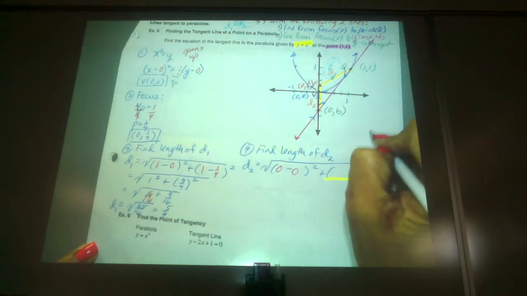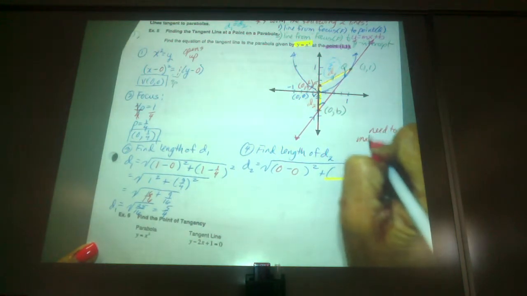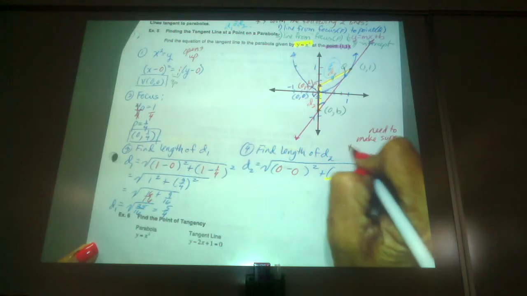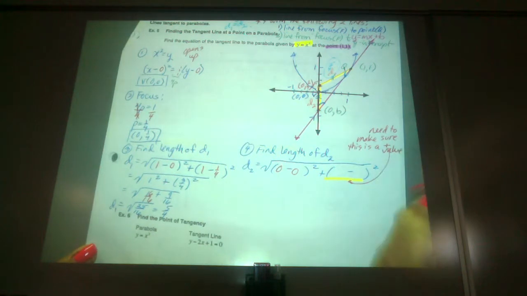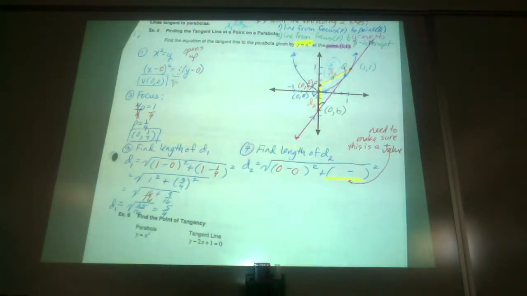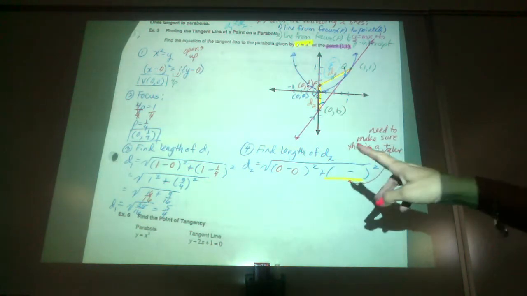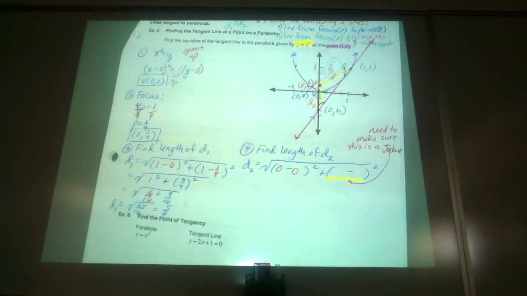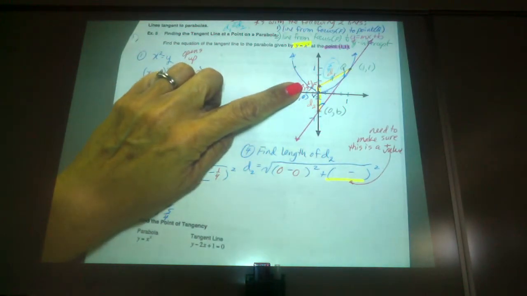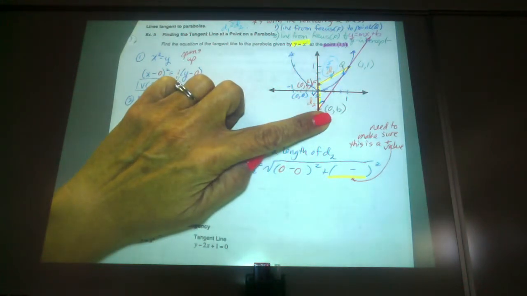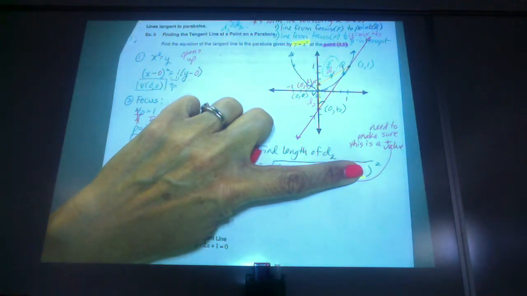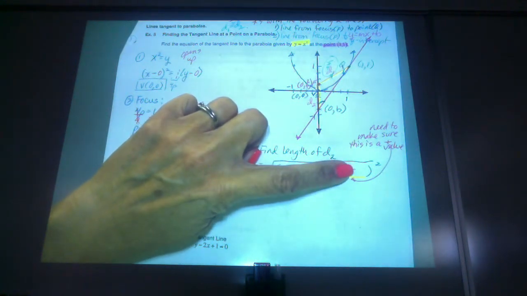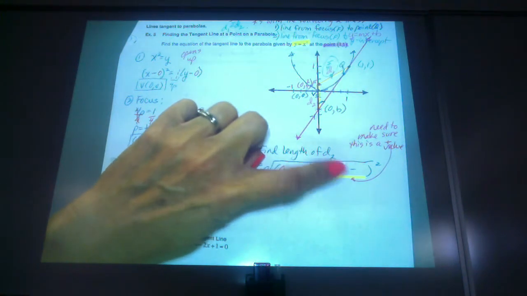you need to make sure this is a positive value. That's not going to mean anything to you unless you listen to what I have to say about it. That's not to mean that we want b to be positive. I want the difference in my y values to be positive. So if 1 y is 1/4, and this y here, we don't know what it is, but it's negative, what happens if I take 1/4 minus a negative number? You'll have 1/4 plus a positive number, won't you? Won't the value then be positive in here that we're squaring?